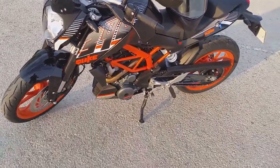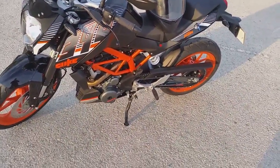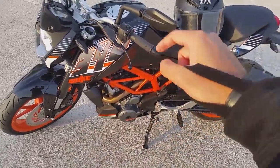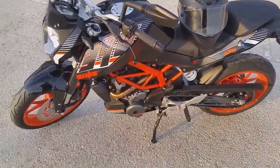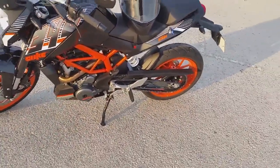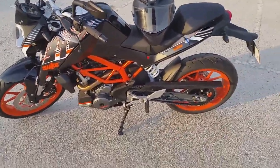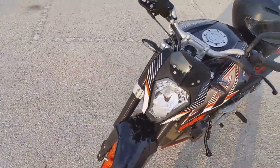Although I do have to mention that I have high vis reflective stickers in orange color coming for the tires and for the frame. I'm going to be cutting that out in a custom manner, so that people can see me on my left and right in case I ride at night. Always be safe, guys. If you have any questions about the Duke 390, please let me know.